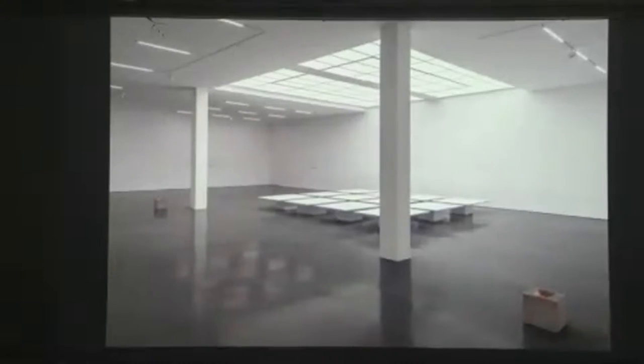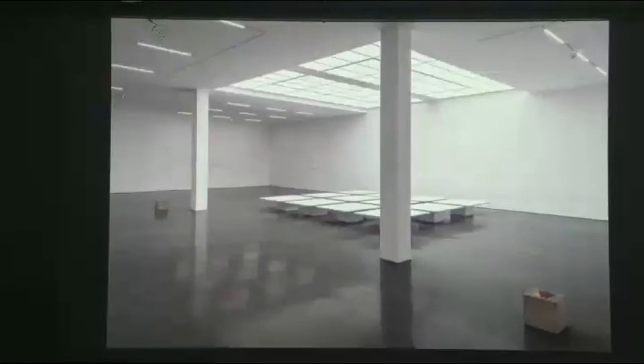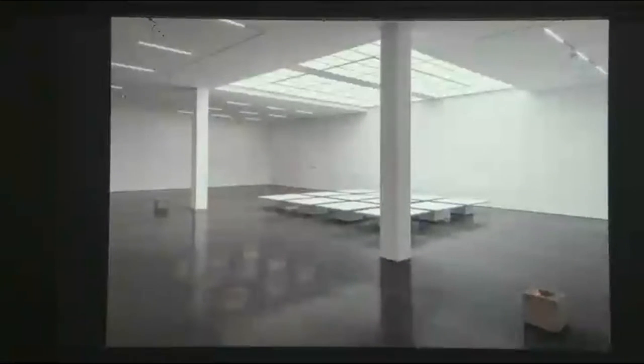And also, this is my work, because this is how I work. It's always like this, never like that. Only when I exhibit, I see it like that. So this is how I work. It's always horizontal and flat. So I wanted to show it like that. It also brings in a lot of questions, like something on the panel, how do you respond?